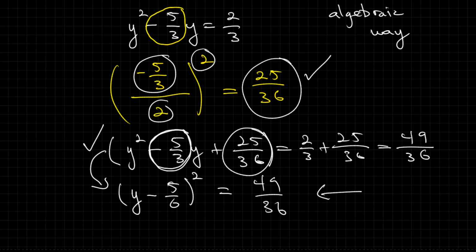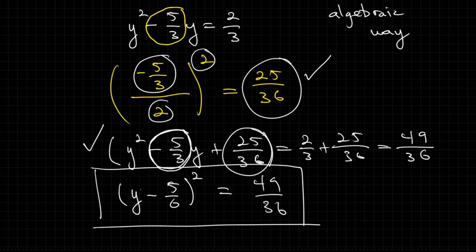Now, what you'll notice is that both ways, whichever way you choose to do, you always end up with an equation of this form here. y minus something squared equals some other number. And that's the power of completing the square. That is why it works. This equation that I've boxed here is much easier to solve than the previous equation. You simply need to take square roots. So whichever way you choose, you'll always get to something that looks like this.